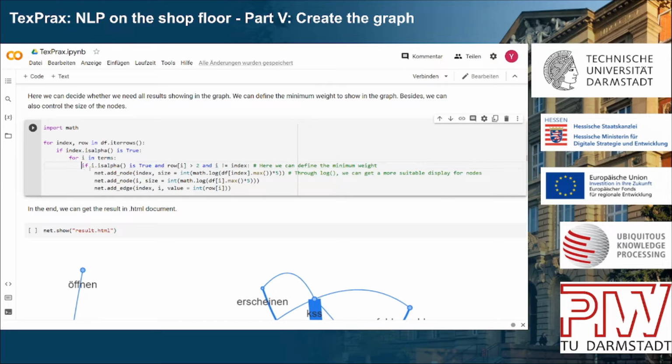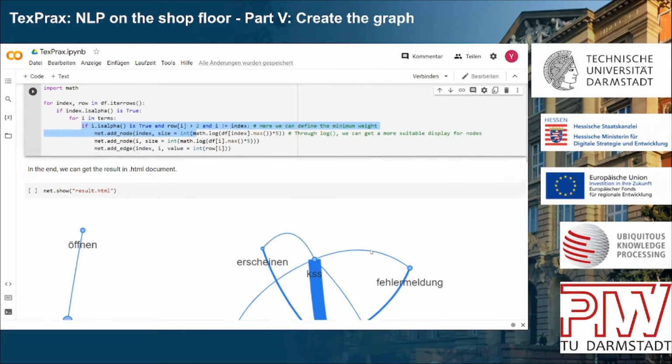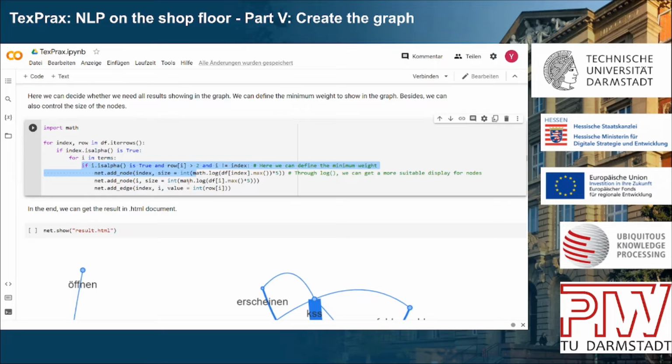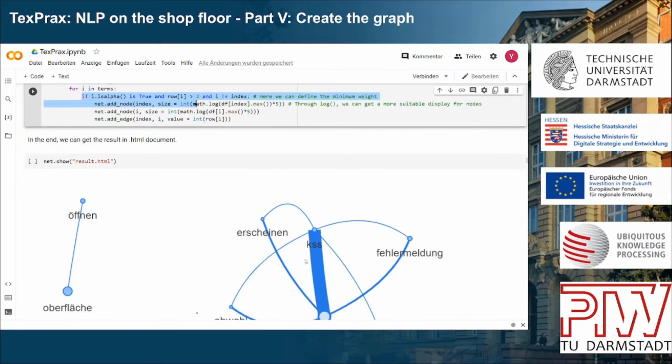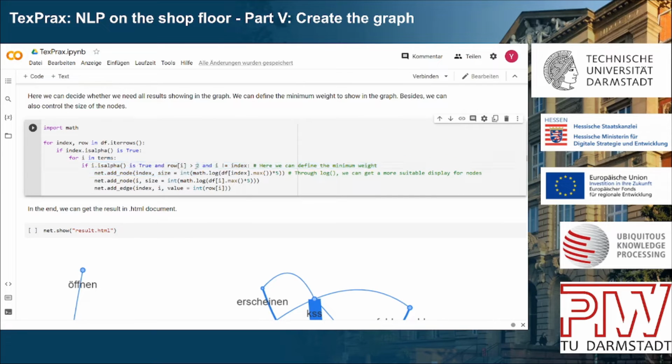The thing is that I don't want to show all the words in the graph because otherwise it will be too much information. Therefore, I just choose the most important words out of the list. I also set that only the words with frequencies bigger than 2 will be shown here, so that we can finally create the node and create the edge.